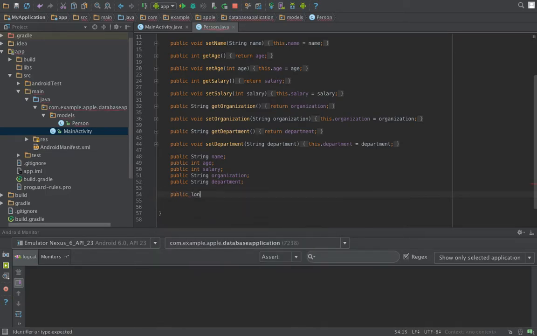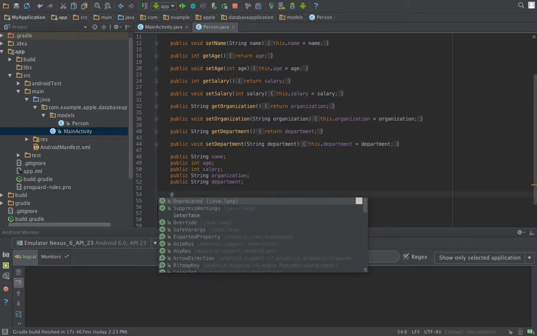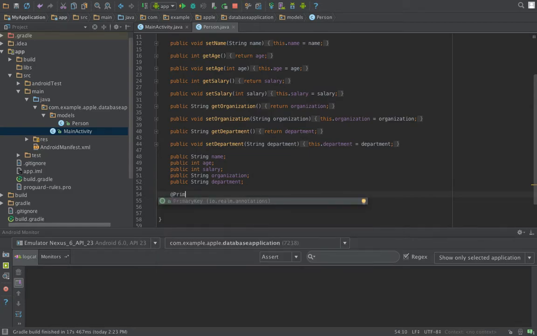Of course the data type of the ID will be long. Why long? Because there will be situations in which your database will grow hugely, so you need long IDs so that your database can store them. So public long ID as the primary key, and we will assign it an attribute, in this case @PrimaryKey.